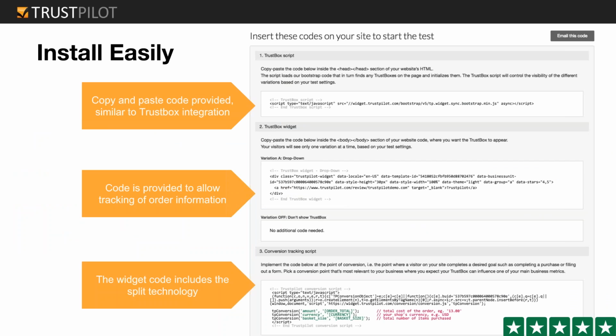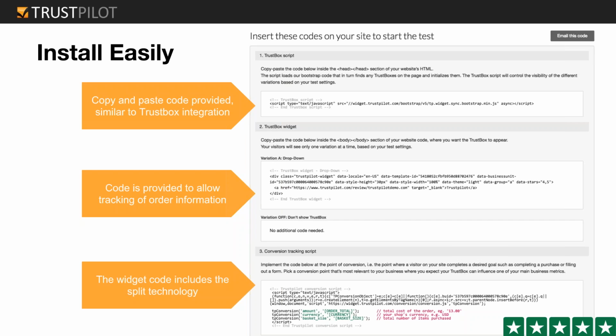So the installation of this new feature is very easy. If you're used to using Trustpilot and installing our trust boxes as they are, you'll know how easy it is to generate the code and copy and paste it into the HTML of the site to have review content feeding through. We've followed the same sort of thinking with the Trustbox Optimizer tool here. We provide the copy and paste code, and it's very similar to the Trustbox integrations you may be used to.